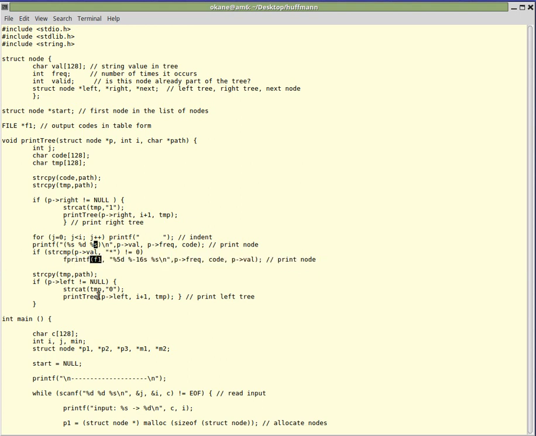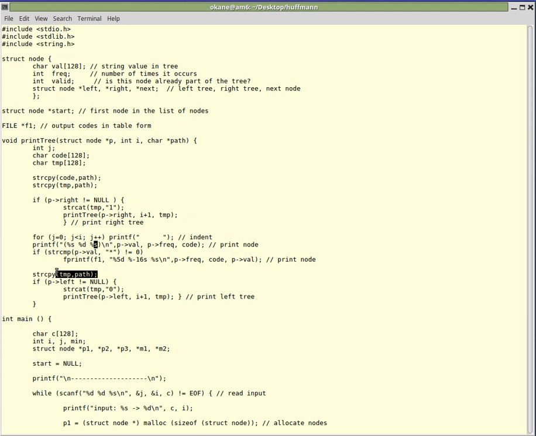That's f1. There's the file pointer. And what I'm printing out is in a field of width 5, the frequency. In a field of width 16, right justified, I am going to print out the text, which is the value stored. And 16 turned out to be enough, I think, to hold all the words. And then, excuse me, that's the code. The code goes out in through this one. Then finally the word itself. So that leaves up to 16 bits, which was 16 characters for the bits, and that's more than enough. The left side is pretty much the same.